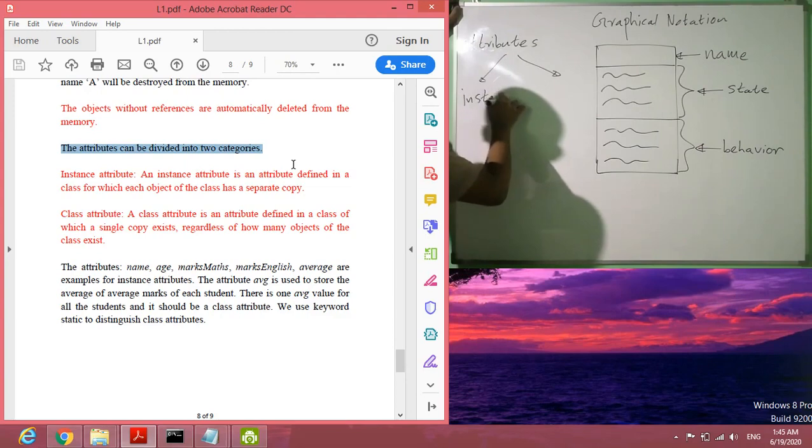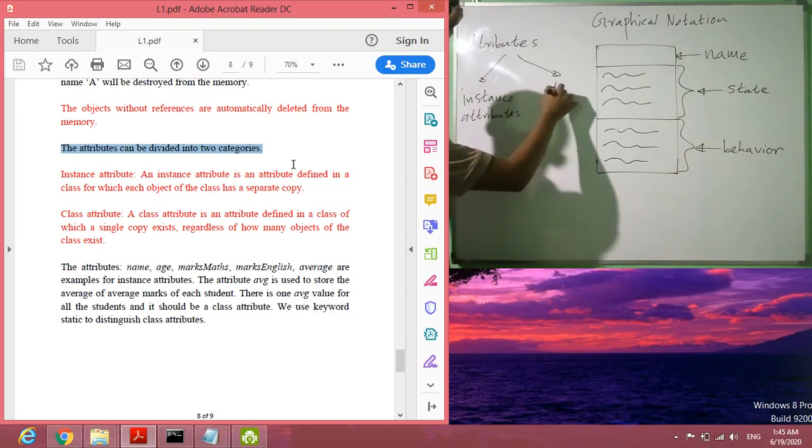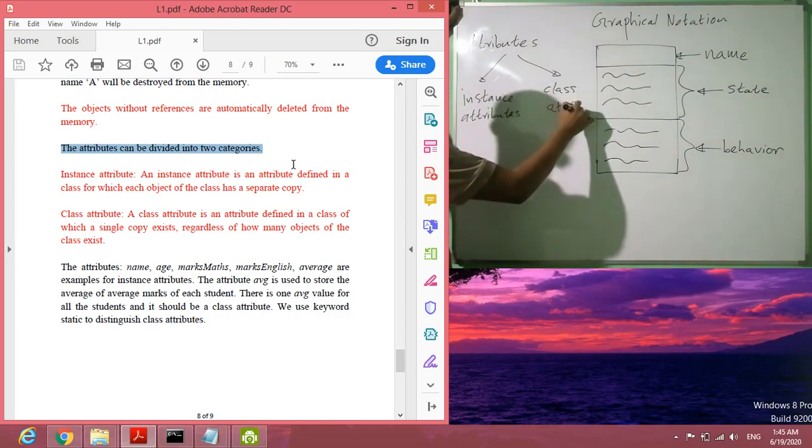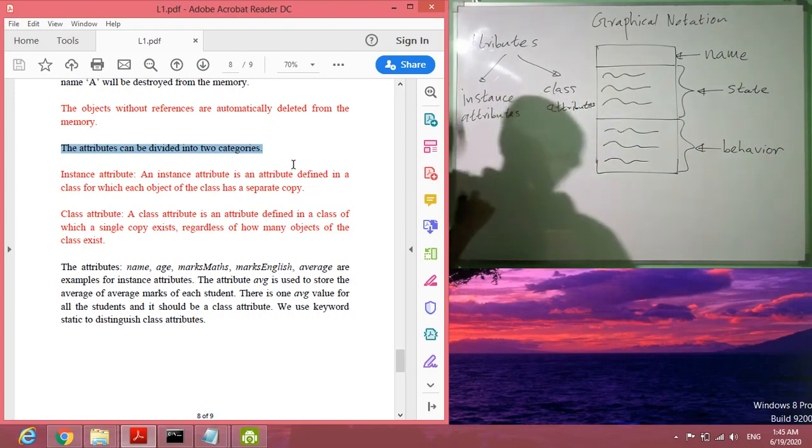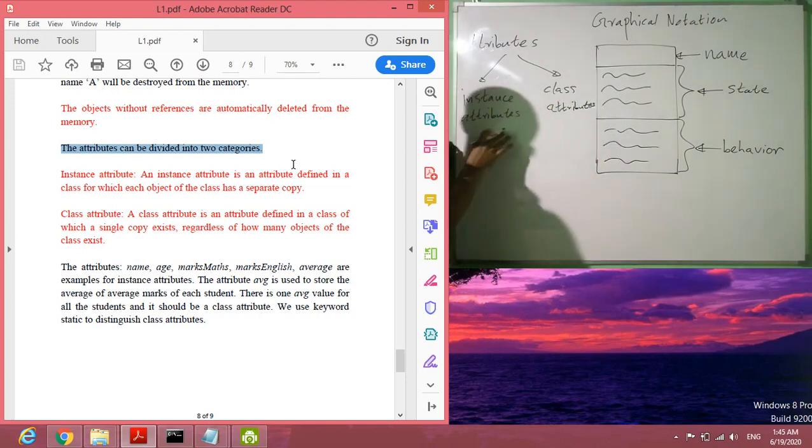Instance attributes and class attributes. What we have discussed so far are instance attributes.